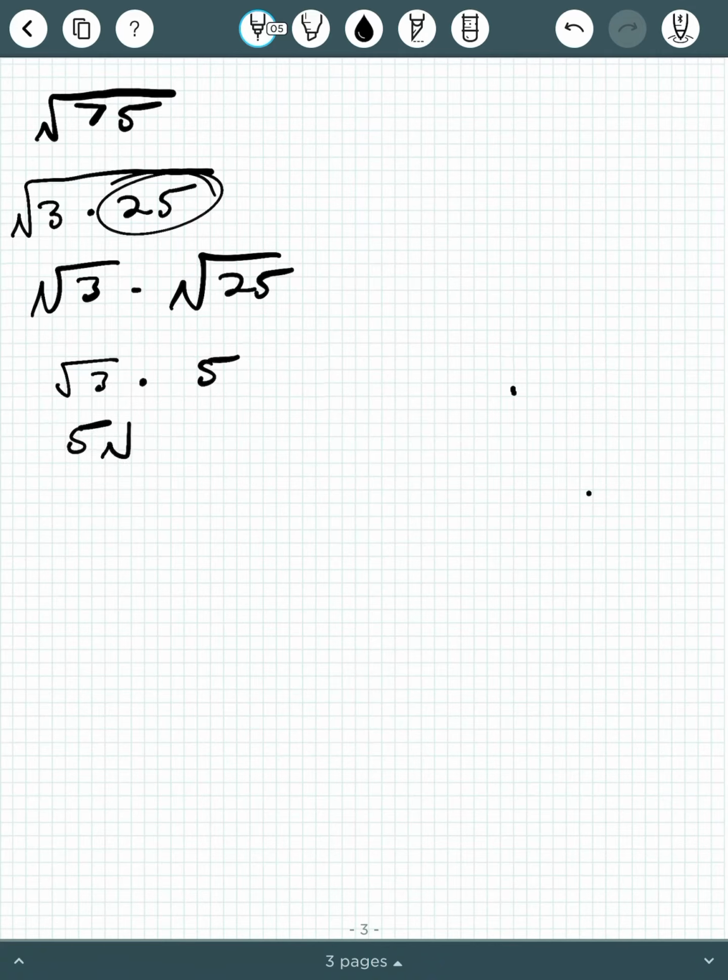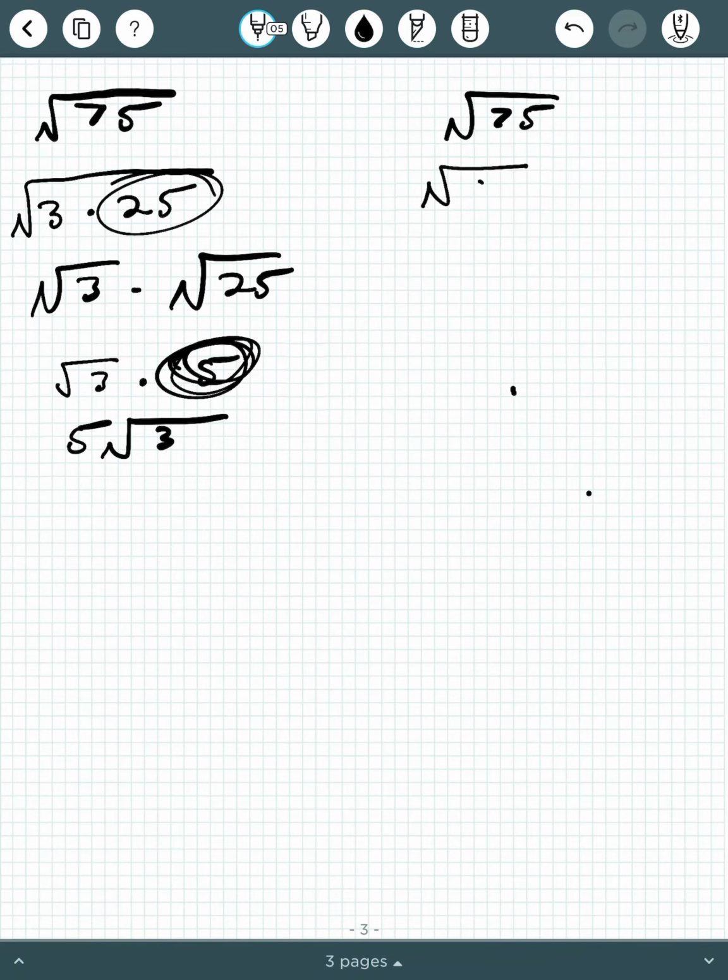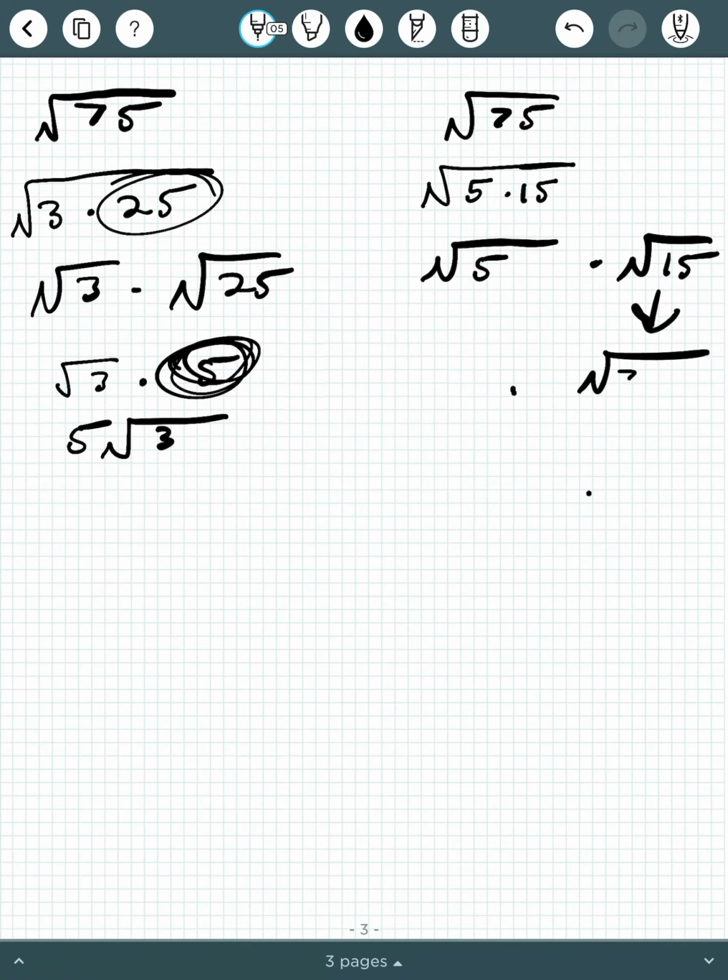The way we'll write this, we'll always have our number on the outside of the square root. So like 5 that doesn't have to be under a radical anymore goes in front, and then we'll write the square root of 3. Some of you may have looked at this differently and said the square root of 75 was actually equal to the square root of 5 multiplied by 15. There's no problem with looking at it this way. We just have to keep going with 15, because it's also 3 multiplied by 5.